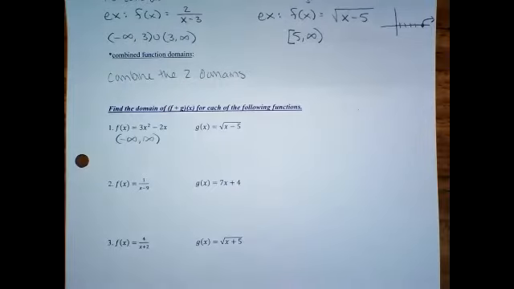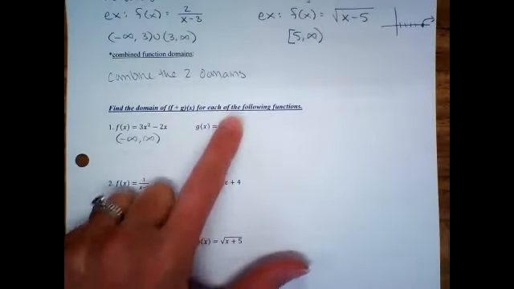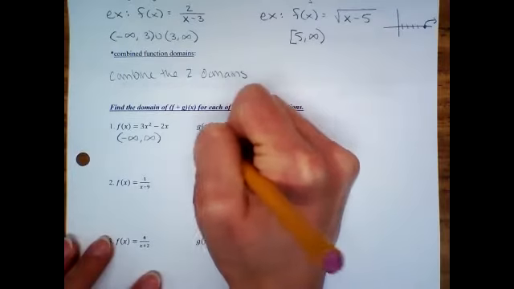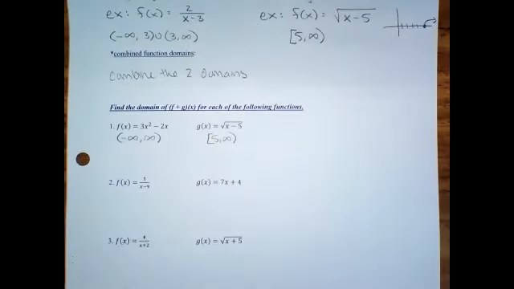Absolute value doesn't have a restriction. You know what I mean? Like a V shape. A linear doesn't have a restriction. There's a lot of them that are just like all numbers. Oh, this is the one that you guys happened to make up when I said shout out a number for me. This domain, the graph moved to the right 5. So it would be 5 to infinity.